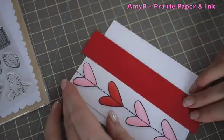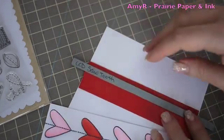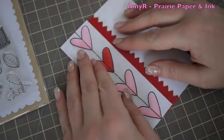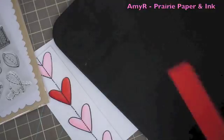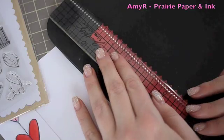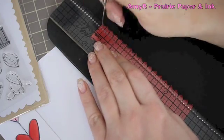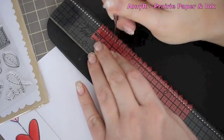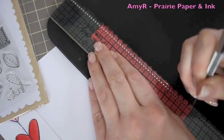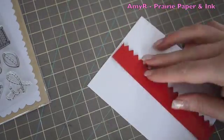And then for the card front itself, I took a piece of red cardstock and I decided to use CC Designs sawtooth die to cut it, kind of thinking it looks like it's been cut with pinking shears, you know, because this whole set is kind of sewing themed. So I did that, and then I put it on top of a foamy mouse pad. And then I'm using my Tim Holtz ruler, and with the little guidelines, it lines up perfectly, and a paper piercer. You can use a tack for something like this, or just a large pin. But yeah, pierce the holes all along the edge. Again, kind of sewing themed.